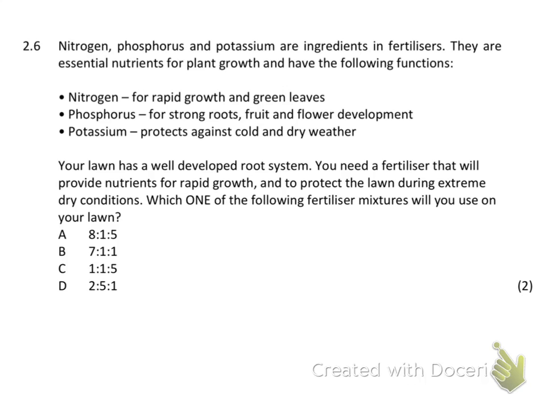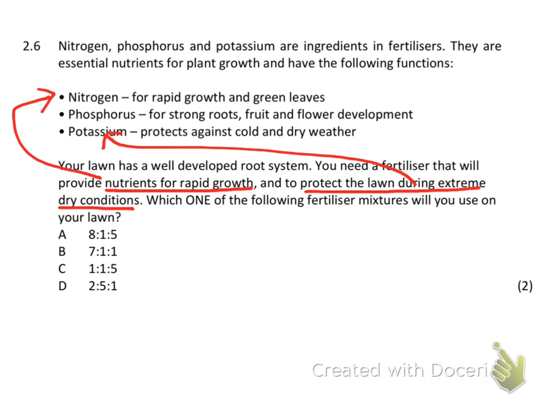Alright, 2.6 about fertilizers. It's a relatively straightforward question, and if we just look at some of the key text here. You need a fertilizer to provide nutrients for rapid growth, and we're told that nitrogen does that, so we need nitrogen in our fertilizer, and protect the lawn during dry conditions, and potassium does that.